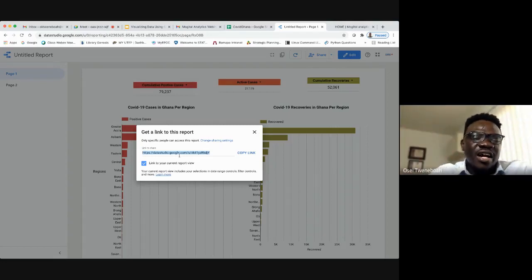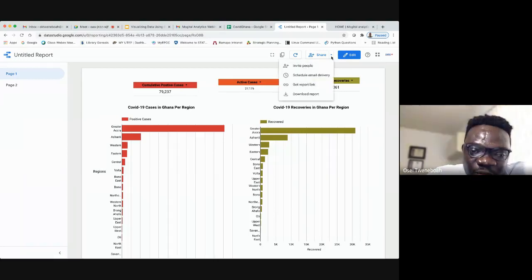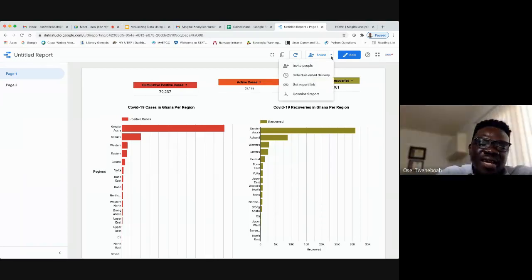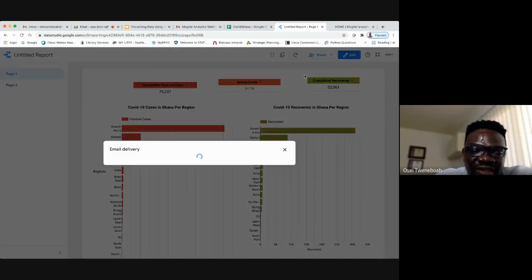If it's your company, you can share the link, and all they do is go to this link. The good thing is that the person doesn't need a Data Studio account to view. And I talked about the fact that you can schedule email delivery, so here you also have the option to click on schedule email delivery.